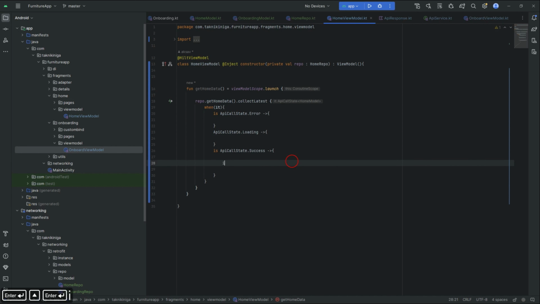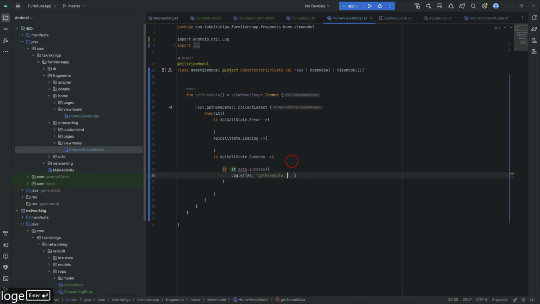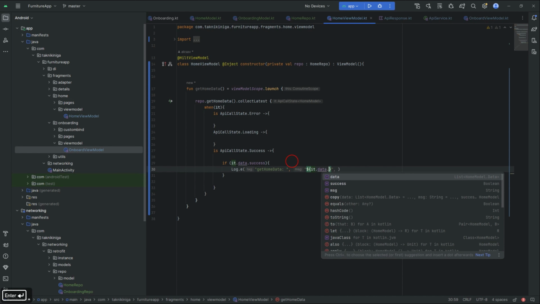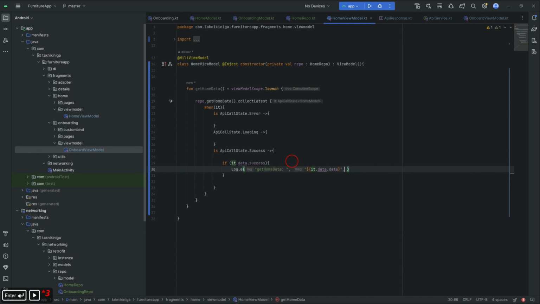So now let's log our response. So it.data.successful. Let's delete it here. Now let's log the response, so it.data. Since this is coming in an array, yeah, and now we just need to call this function inside our home page.